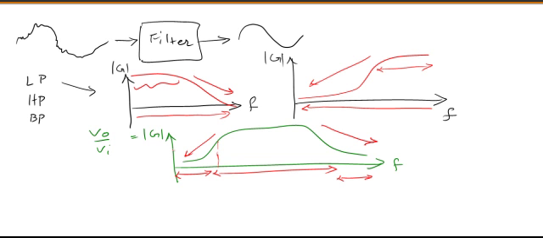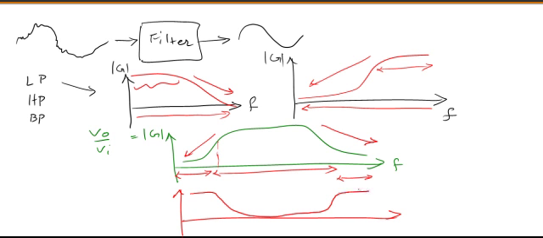So this is called band pass, and the last one, band reject, has exactly the opposite. It means that you are going to have a fairly low gain in the middle frequencies, and as the frequency increases, the gain increases, or as the frequency decreases, again the gain is increasing. This is called band reject filter.